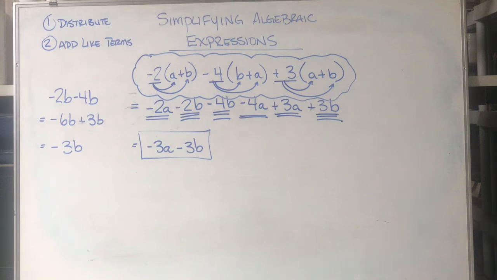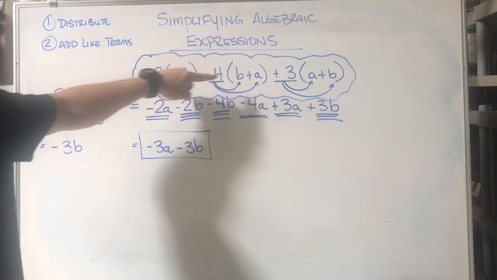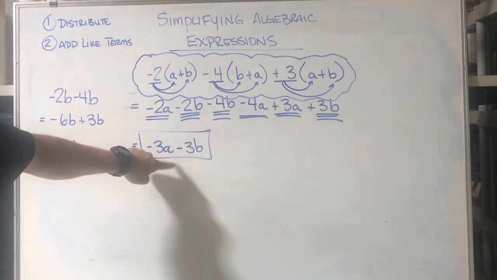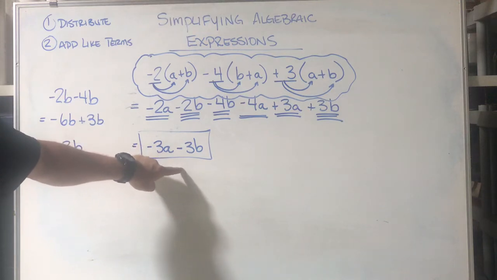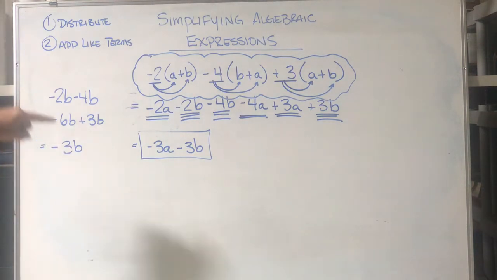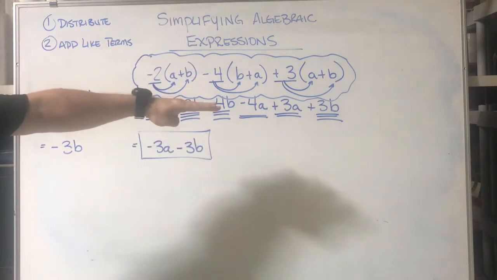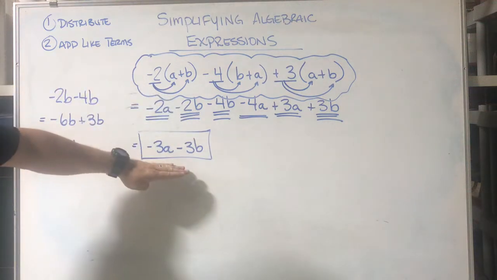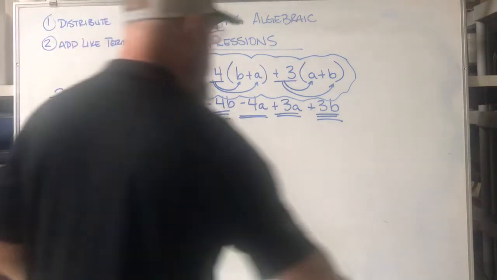All right? And you can see that if you have problems with these big algebraic expressions, how important it is to simplify it and get it to a smaller expression. Okay? It'll make things easier for you. So that's why we are learning how to do this. All right? So our first step is to do our distribution. Once we do our distribution, then we add the like terms. And that will fully simplify that algebraic expression. Okay?